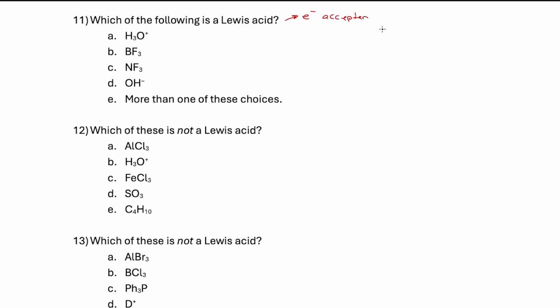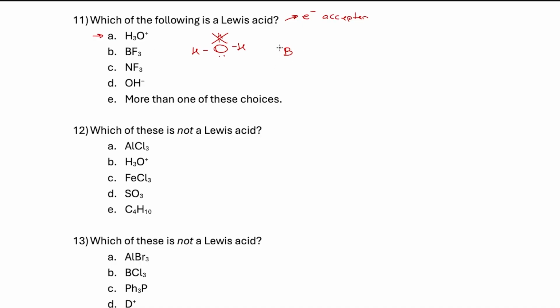And so we have to find out which one of these doesn't have the lone pairs and still could get an extra lone pair. Now, first off, if we draw the Lewis structure for H3O, we would understand that we have this lone pair, but realize that oxygen can get an extra lone pair, right? It can have up to 2 lone pairs, even up to 3 lone pairs. And so it can definitely act as a Lewis acid if it loses one of these bonds. And so this is definitely a Lewis acid. Let's mark this and keep going.